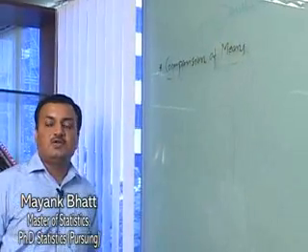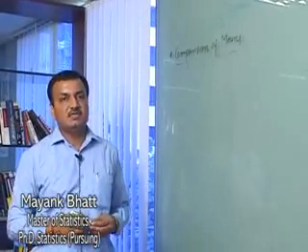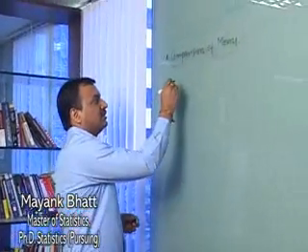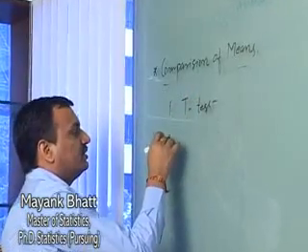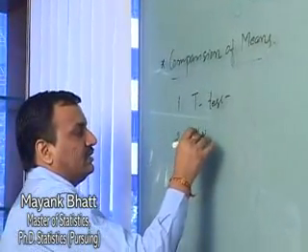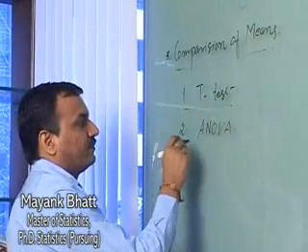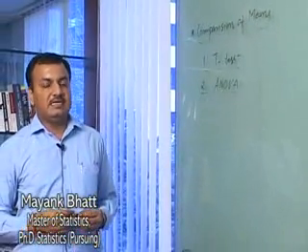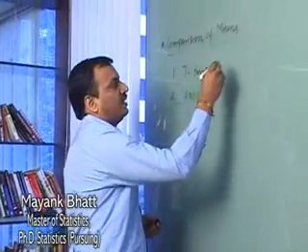Now this comparison of means involves two basic tests. One test is the t-test and another test is the ANOVA test. So the first is the t-test. We'll discuss in detail about the t-test, and another test is the ANOVA. Right. So let's start with what we mean by the t-test and where you require the t-test analysis.